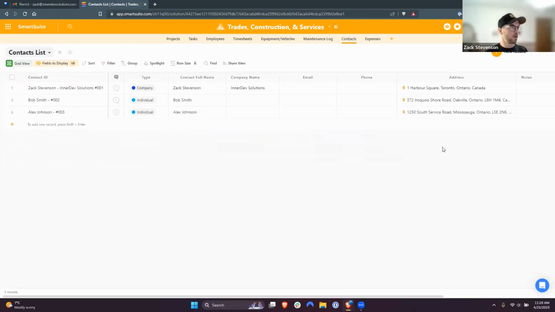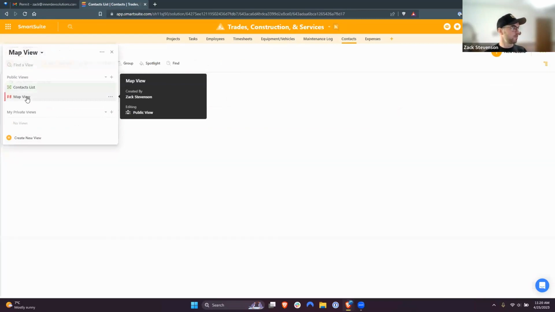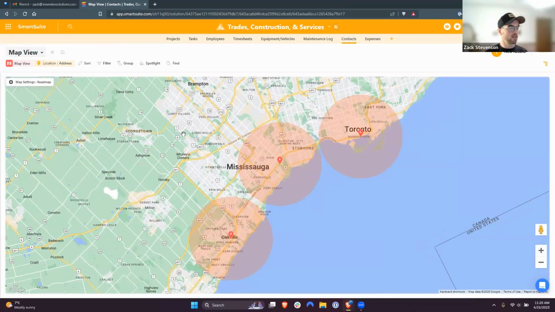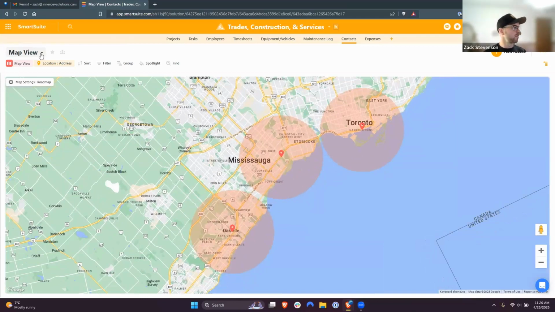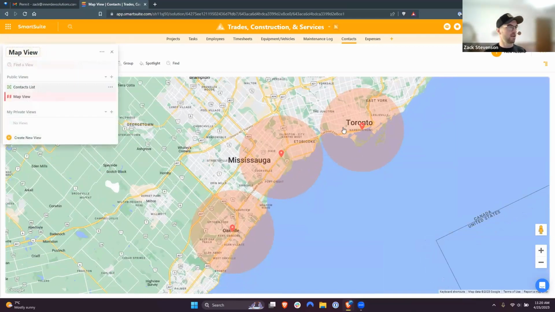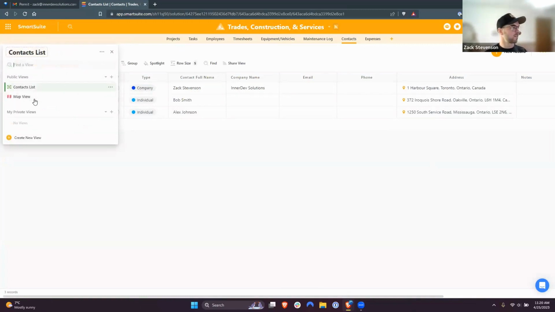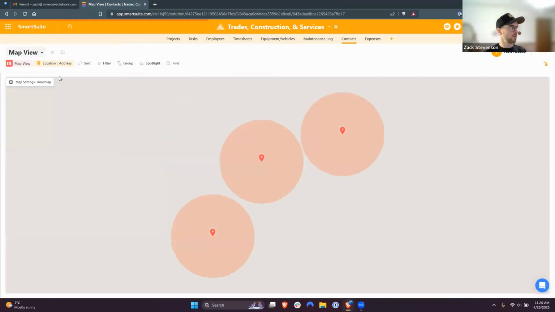That's another neat view. It's down here and I have it under my contacts. But there's a map view, which is really simple, really handy. It just makes it so easy to integrate the addresses. But I'll flip back there for a second. The other cool part of SmartSuite is it validates the address as you type it in, similar to what Google Maps would do while you're typing in the address. And then from there, you can set up your map view really easily.